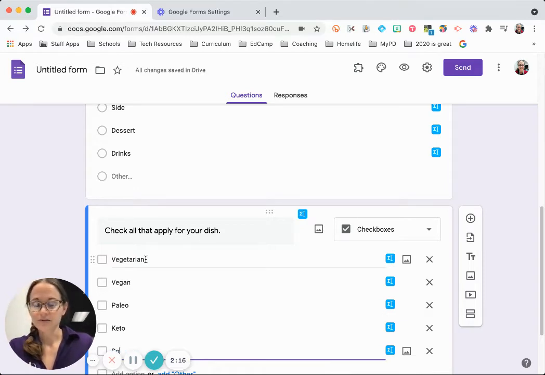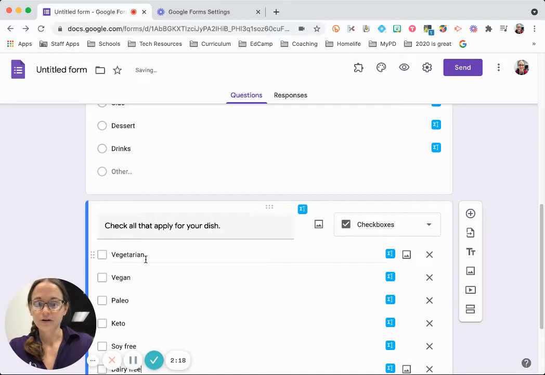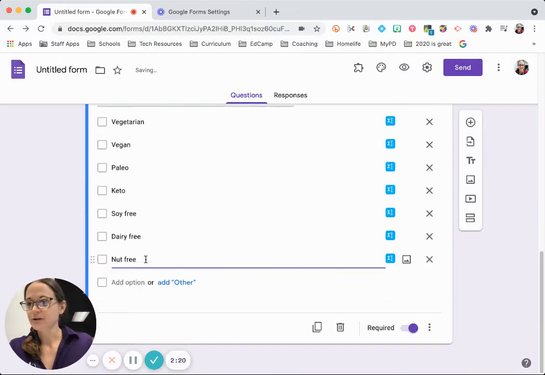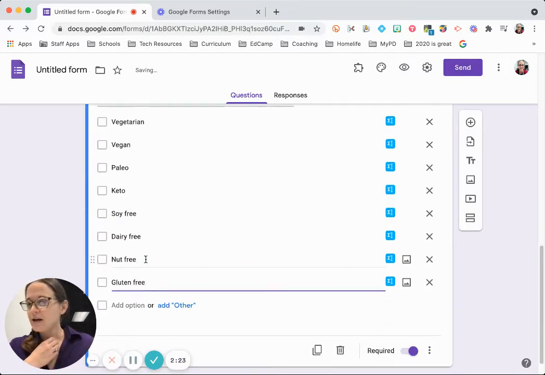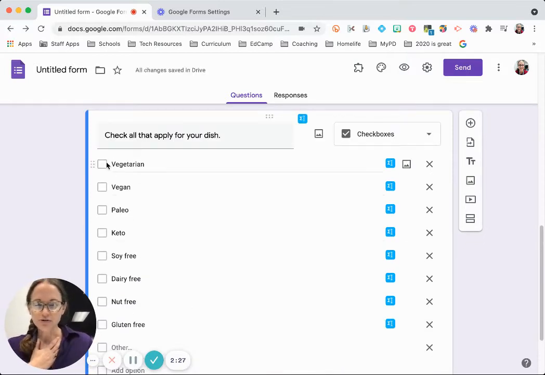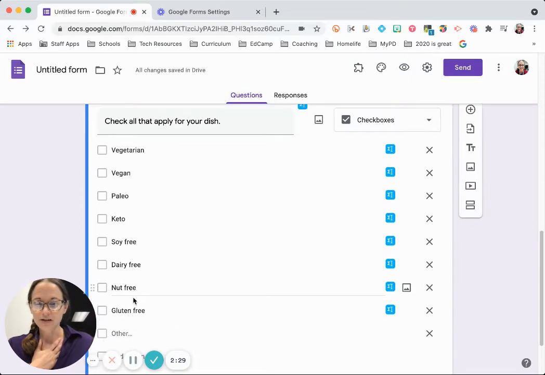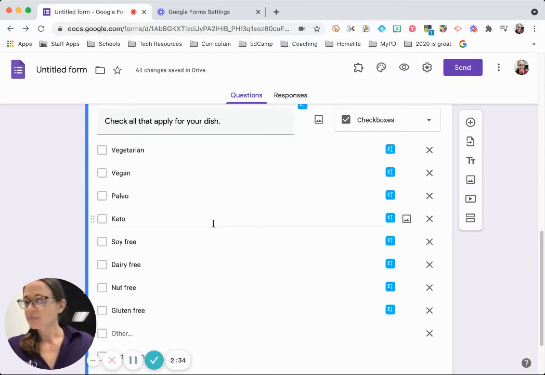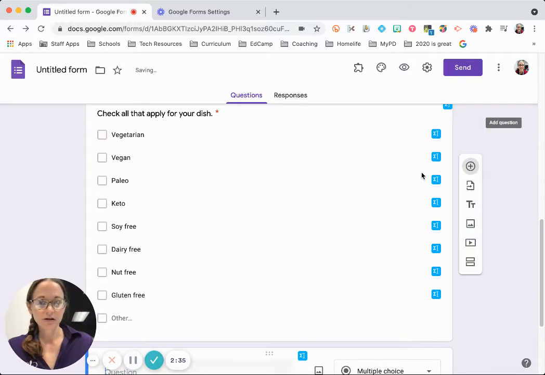Let's see, what else could I have? Soy-free, dairy-free, nut-free, gluten-free. And you know what? Other. There we go. So they can tell us all of those things that are true here. If they want, they could check all of those boxes. Is it possible to check all those boxes? Maybe. I don't know.